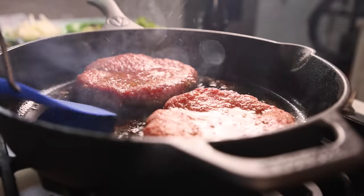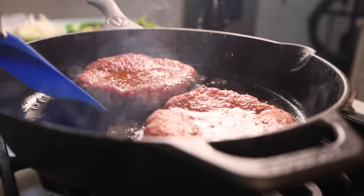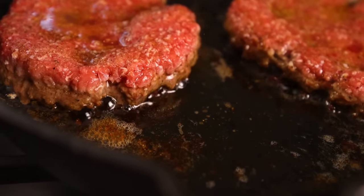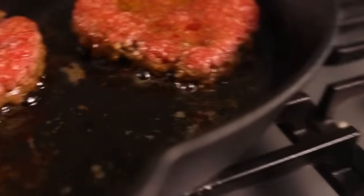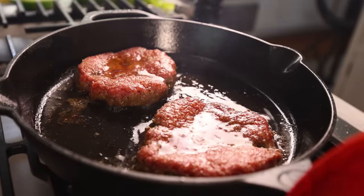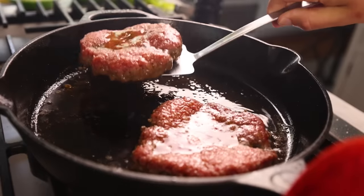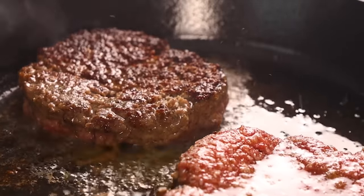After five minutes, I can feel that this is not ready to be flipped, and that spatula is gonna be too soft to scrape it off the surface. Even in this huge cast iron, I can only do two patties at a time — thankfully they're each thick enough to feed one person. There's a reason thin patty burger joints favor a wide flat-top grill: you just need more horizontal space. These look more than halfway cooked through — it's been seven minutes. A little scraping with something rigid and she's free, ready to be flipped. Look at all that gorgeous, crusty browning.